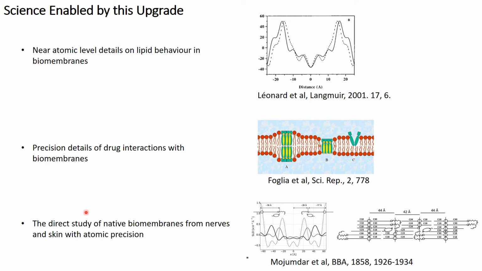We gain a direct way to look at native biomembranes with near atomic precision, and in particular look at skin, which is an area that's been studied quite a lot with this type of technique. So you can see the stratum corneum membrane within skin. You will work out the relative distribution of lipids and components within that membrane and look at how they change, say, when you add a cream or you add a drug that crosses the skin barrier.